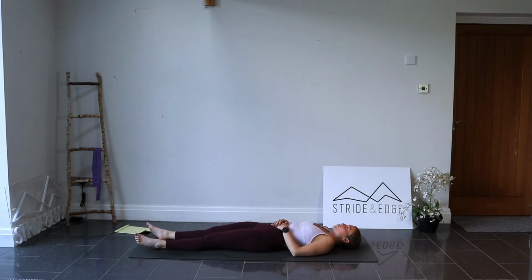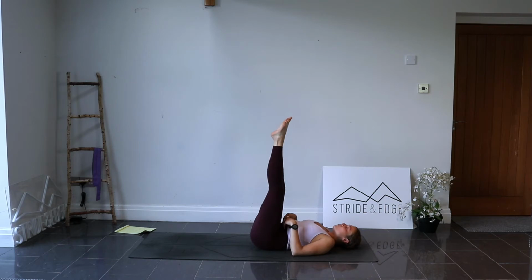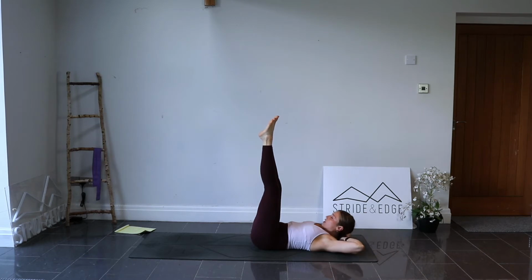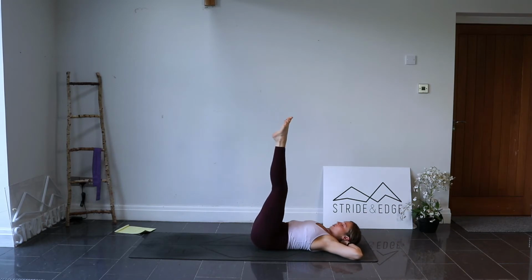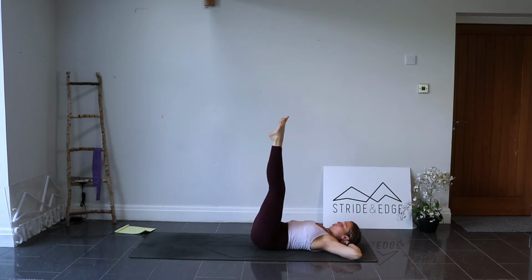Give yourself a little bit of a breather. And then from here, we're going to take the feet all the way up towards the ceiling. You're going to take your arms up overhead. We're going to find 10 leg lifts here. If you want, you can bring your hands behind your head or by your side, whatever's more comfortable for you. But as we inhale, we lower the legs down. As you exhale, you bring the legs back up. That's one. Inhale, lower down. Exhale. Two, keep that core engaged.